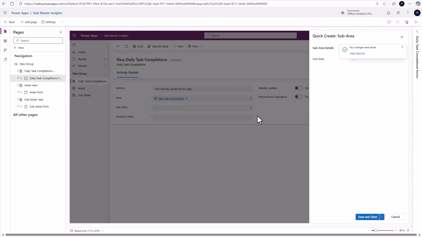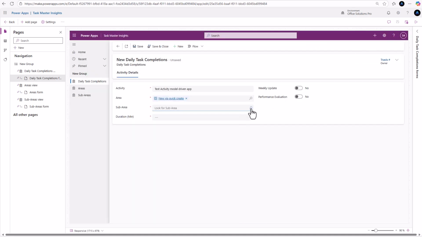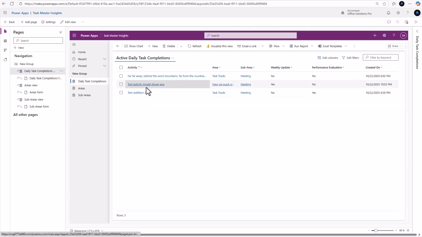And we can do the same thing here. So if we hit new, we'll have the option to add this directly into here very quickly and easily using that quick create form. Now in this case, we'll just go ahead and select meeting here, and then we can put in our numbers. So we'll put 30 minutes, and we'll go ahead and toggle the weekly update, and we'll hit save. And creating a record was just that easy for this. And there we go. We see that we have our new record that we added right here.